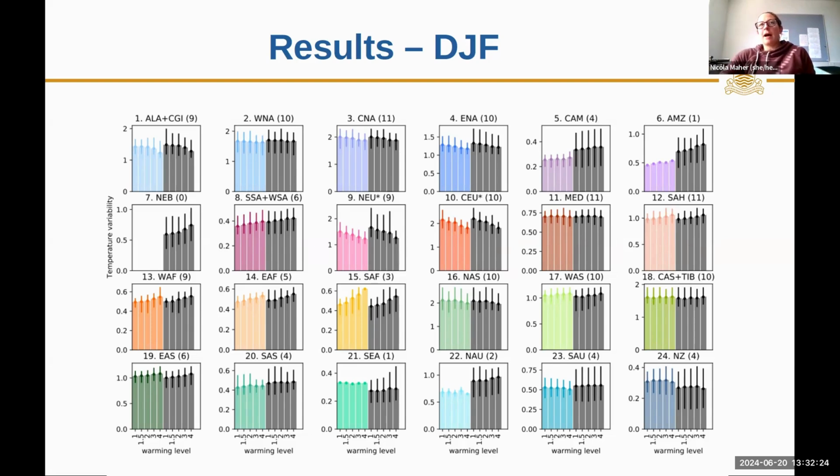And here you can just see by eye that when you constrain more, so when you throw out more models, your error bars tend to get smaller, which is what you'd expect. The more models you throw out, the less of a spread there is. We do tend to see that the sign of the change in the multi-model ensemble mean is pretty similar in the constrained and the unconstrained ensemble, but it's the spread around that that tends to get constrained by chucking out the models we don't believe do well.